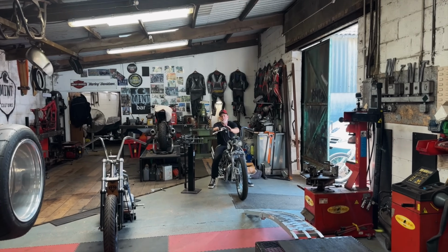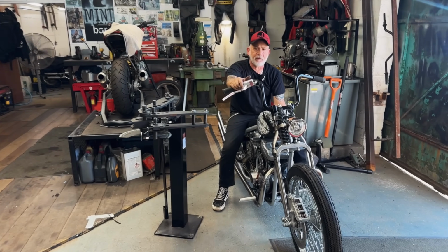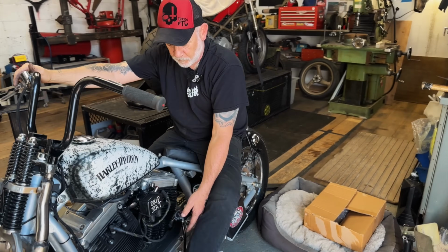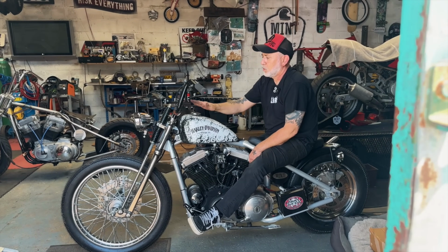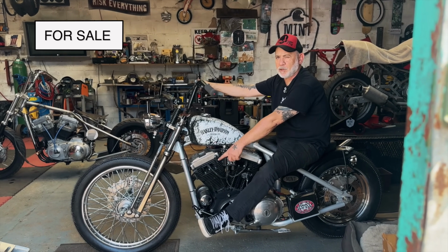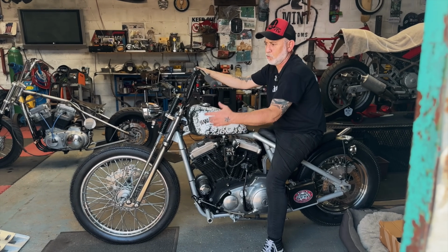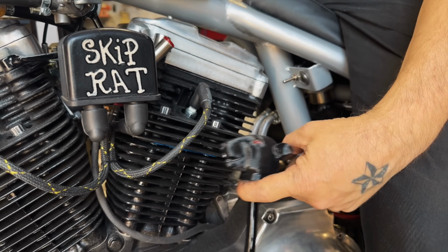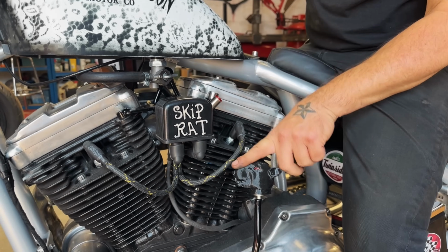There's a story behind that. If I was to leave it foot clutch and hand shift, but because I need to sell Skip Rat, not very many people are going to want a foot clutch and a hand shift. So I'm going to put it back to a hand clutch. But it's so cool. Look at this. Yeah, I know. We'll put him somewhere. We'll put him up there. He's cool, isn't he?